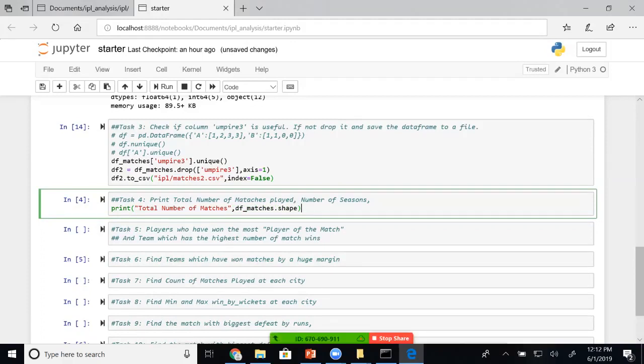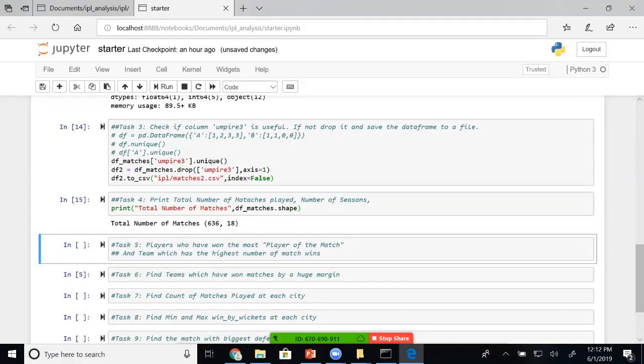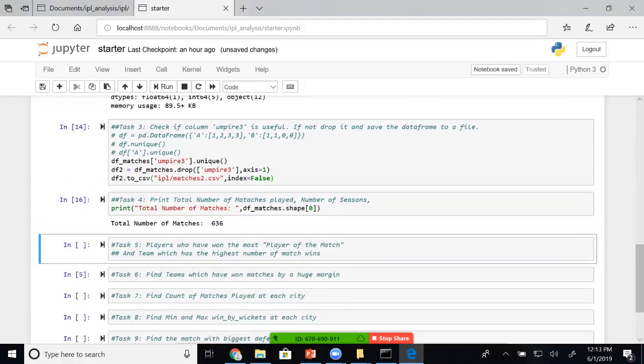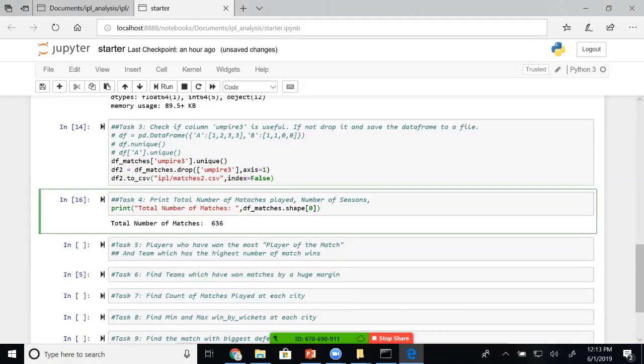Run. Now we are getting a tuple saying that we have 636 rows and 18 columns. We want just the 636 from here, so we could use shape of 0. So total number of matches is 636, right? That's how we'll get this one. Go ahead and do the other one, which is number of seasons.